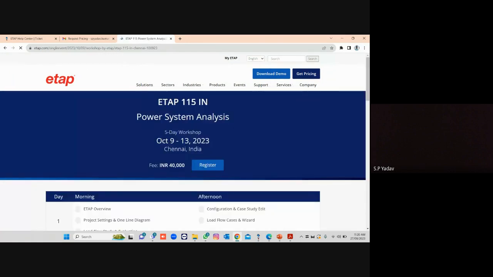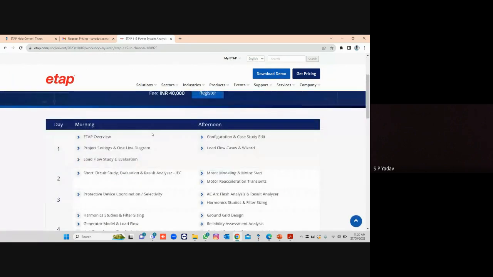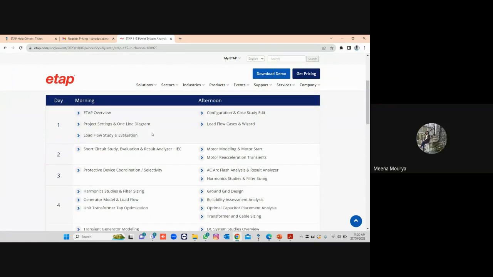They'll give the schedule, but they don't tell you each and everything. For example, what about shortcut keys, which type of menu bar, and how it is useful. In the introduction, they have typical slides. Wherever the ETAP software is, in Mumbai, Delhi, Chennai, Dubai, America, it's the same PPT representation, same content, same project files. They simulate and show you the same repetition. The training module is the same in all sectors.